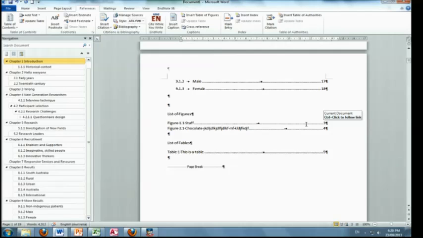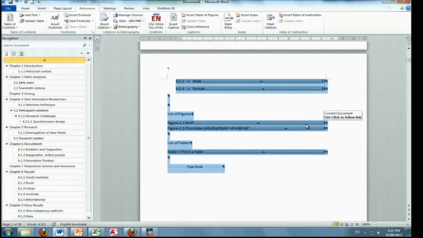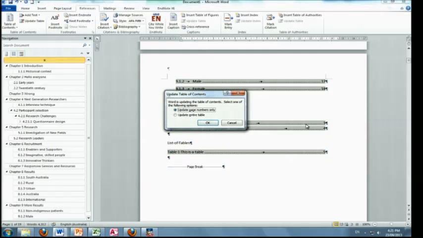Trick number 5 is that you just select everything in your document using Control A, and then you press F9. What that does is anywhere where there's something to update, it's going to update. So all your little cross-references that might be all over the place, all your table of contents, all your list of figures, all those things. It's going to ask you, do you want to select everything? Now, I don't know why you would ever just want to update the page numbers only. You'd always want to update the entire table because you don't know where you made some sort of textual change.